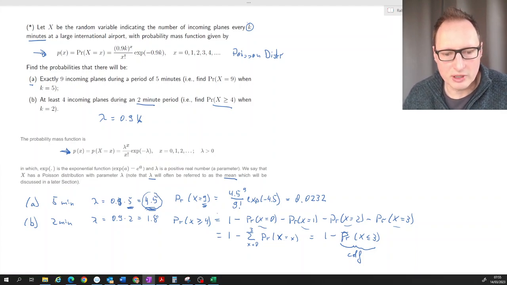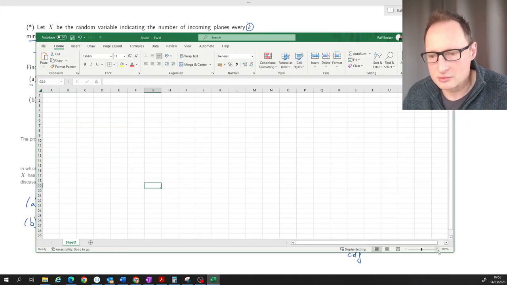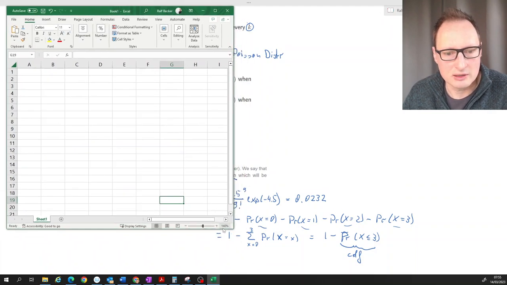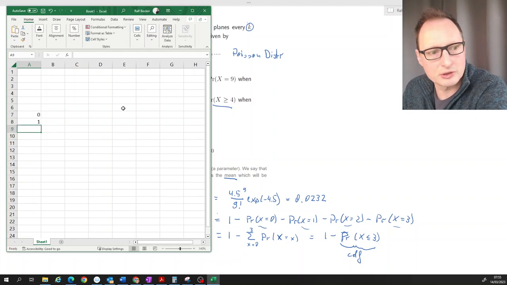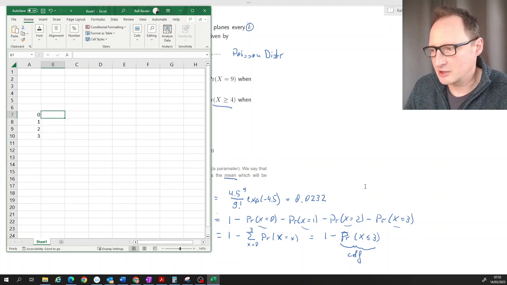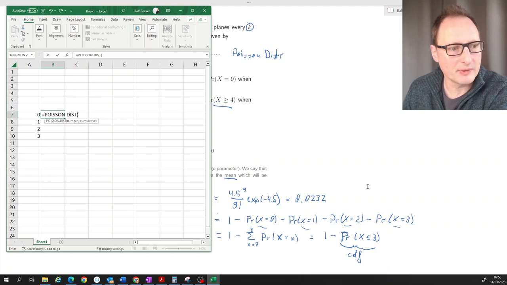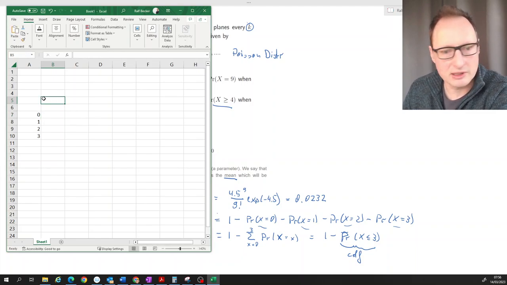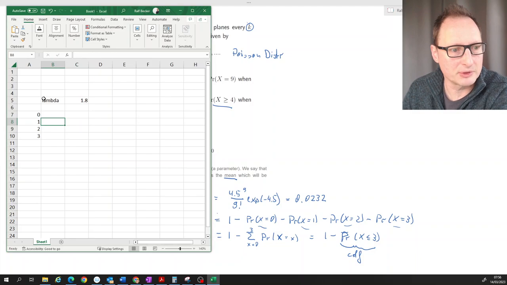Now to do these sort of calculations I usually find it easier to go to Excel. Remember we will expect you to be able to do these calculations either way, by hand or using Excel. So let's go here. So we need probabilities for x being equal to 0, 1, 2, and 3. You could of course just replicate this density function as a function yourself, or you can use the built-in function in Excel which is Poisson distribution. Before we do that I'll just write lambda here. In our case that is 1.8, so let's write the parameter somewhere.